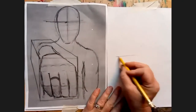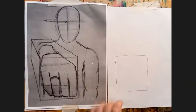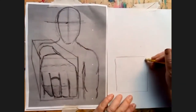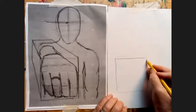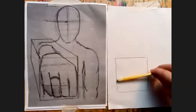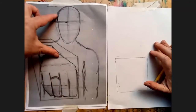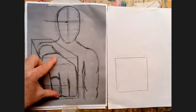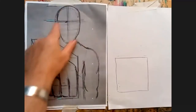So I'm going to sketch in a box. Check. My height is the same as my width. Go ahead and sketch in this box. See how I'm checking? So my height is the same as my width, right? And then I'm going to notice that if I bring this box up, it doesn't matter how big you make your box, you can make it big or small. Here's box one. If I go up, box two lines up right with this sort of third of the head.